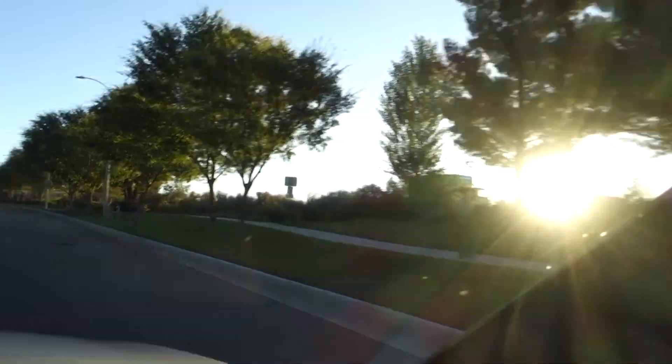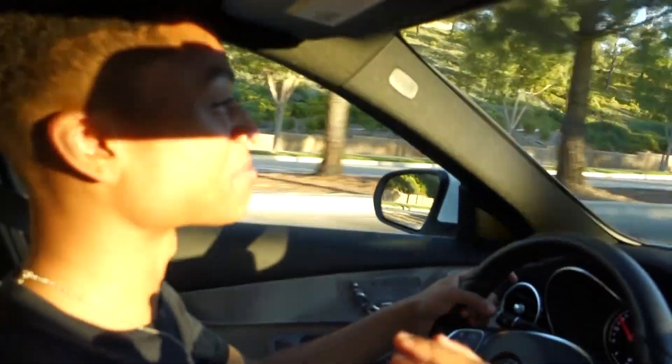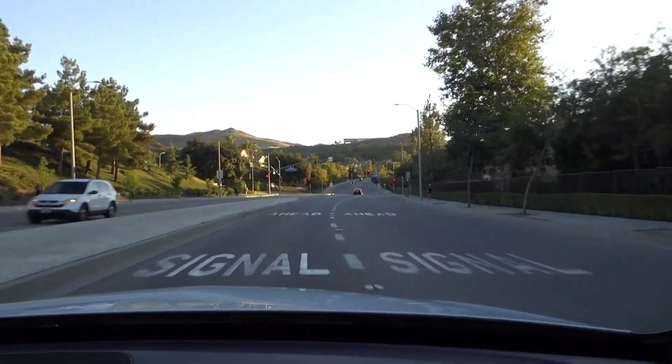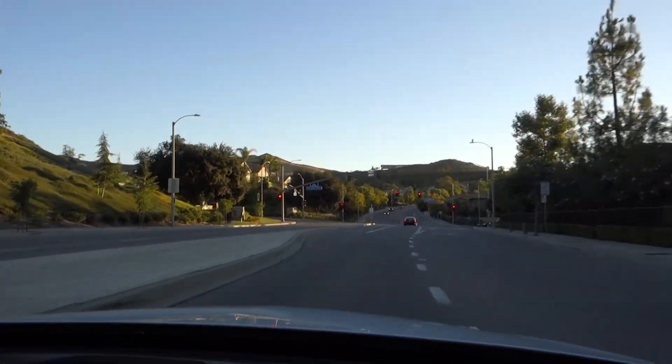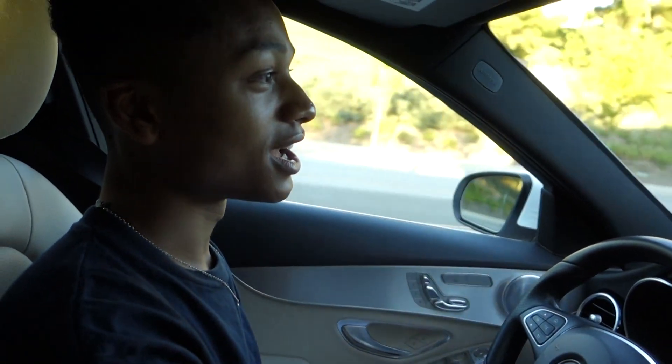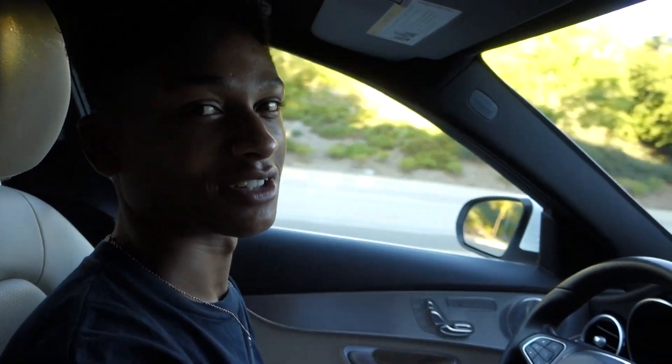I didn't really give you guys much of a tour of where I used to live. I used to live right here, which is Santa Clarita. Santa Clarita is actually really pretty — I'm gonna miss it. This is the park that I was always at. This is where me and Gabby did a little — not like that, but you know, I work out over here. Clear roads — it ain't like how it is in LA. It's way more space, less people. Alright guys, here's another confession: I have not driven in like five years.